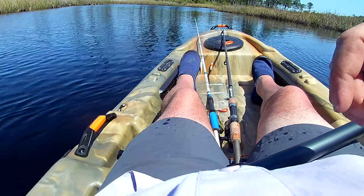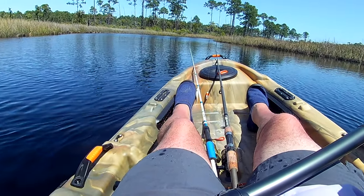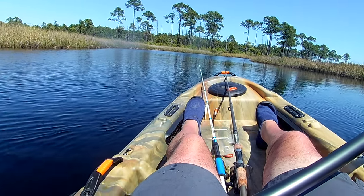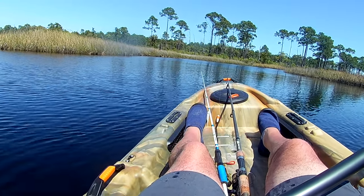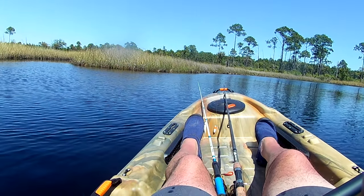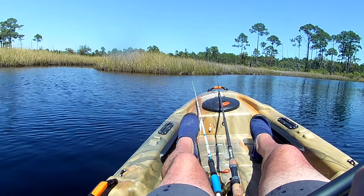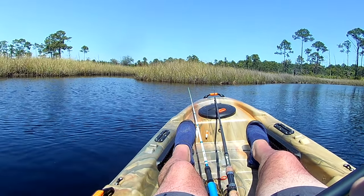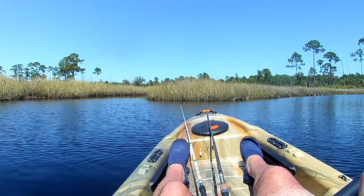I'm going in this little inlet. I'm going to let him go on. He's going away from us, so I don't want to pressure him. I'm going to go away. I'm going to go in this little inlet, and then we're probably going to turn around. I've only caught one bass, had some small fish take my bait under. Fish hitting all over the place, but there's two for some reason.